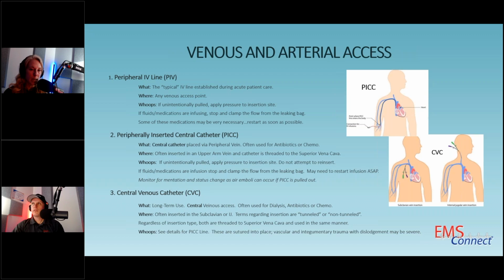So it's not a bad idea, even if we're moving swiftly, to try to clean the hub before we give any medicine or fluid boluses, just so we don't introduce any bacteria or any infection risk to the patient, because they're probably already immunocompromised, which is why they have that line. So we won't help them get sicker with any infection. So if that's possible, then we'll do that.